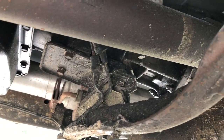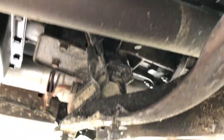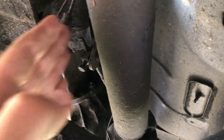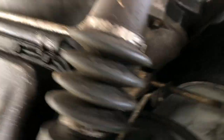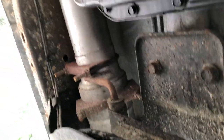This Dodge cross member — if you're not familiar — you can't come straight down with it. You've got to go up and then go front or back with it, because it kind of sits on a wedge. You can see how the inside of the frame here is kicked out. So you've got to jack up the back of the trans, push the cross member back or forward, get it out, and then it's basically taking all your bell housing bolts out all the way around.